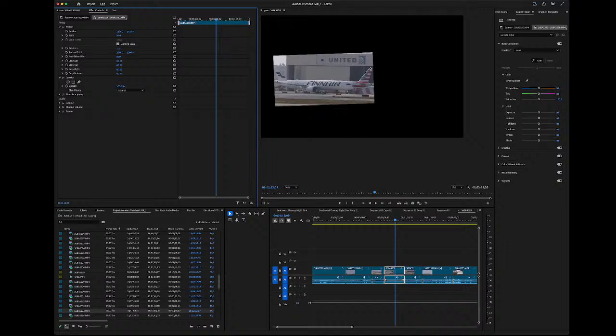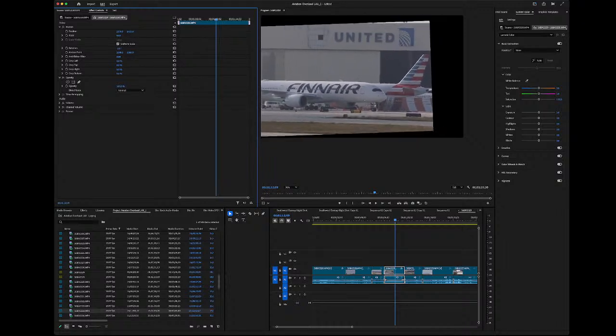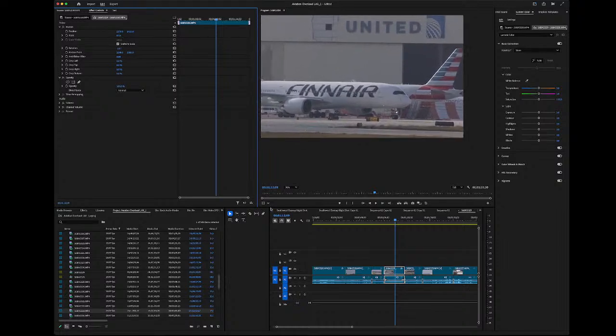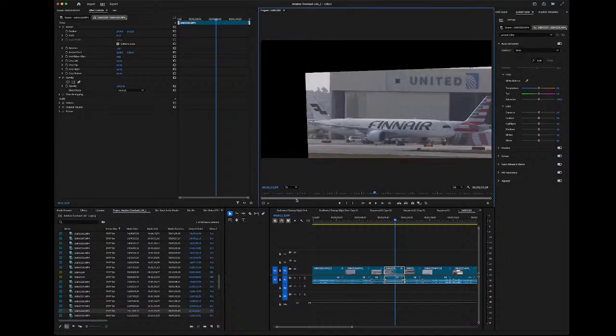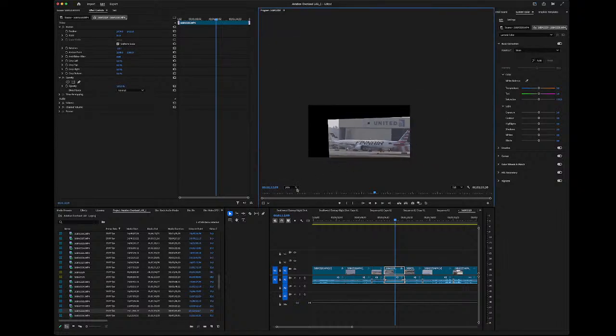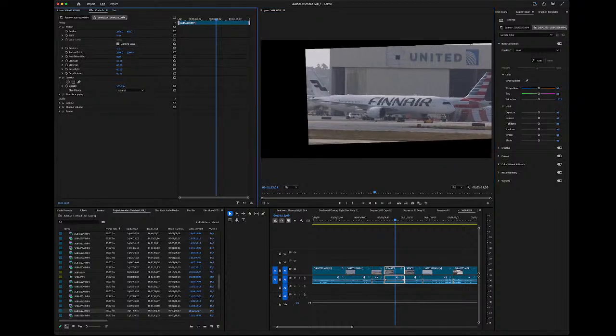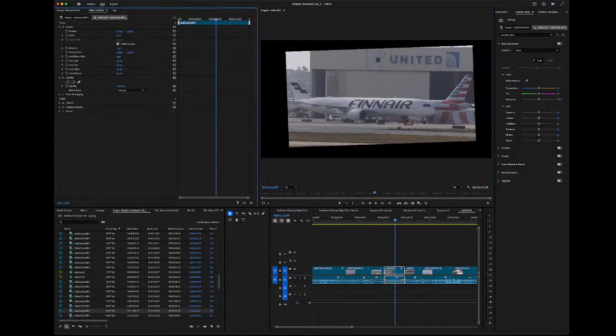I'm gonna use the building here, this line as my guide. So I'll zoom in a little bit, pan it over, and then make sure you're set to fit. All right, so obviously way off here.